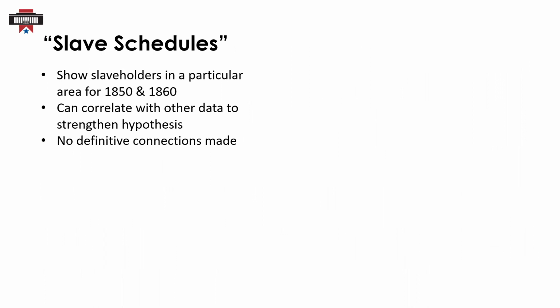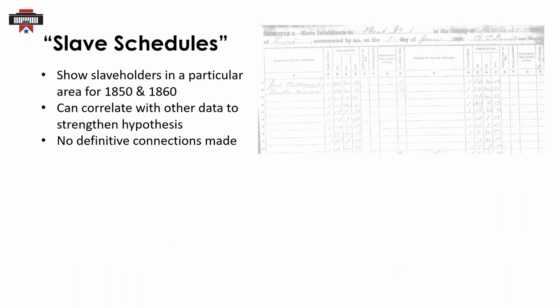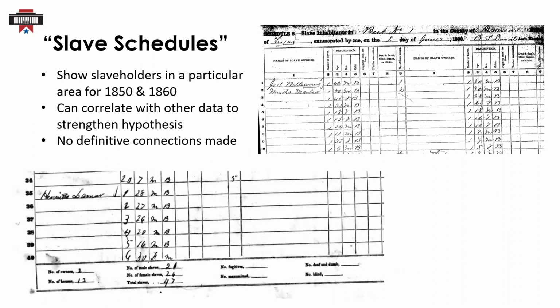Going back in time, the next comprehensive record of African Americans is known by several names: the Slave Census, Slave Schedules, or Schedule II. Beginning in 1850, individual slave holdings were listed separately as a supplemental census schedule. This enumeration was made for 1850 and 1860 and includes the name of the slaveholder and a line entry for each enslaved person, which includes age, sex, and color, such as Black or mulatto, but no names. These records are frustrating to work with, but they can be useful to circumstantially provide connections between enslaved and enslaver.